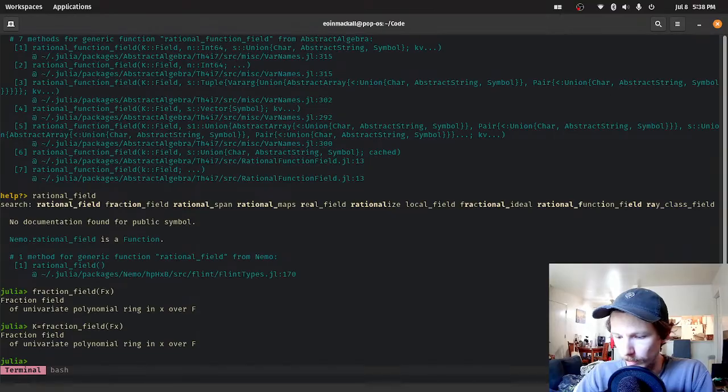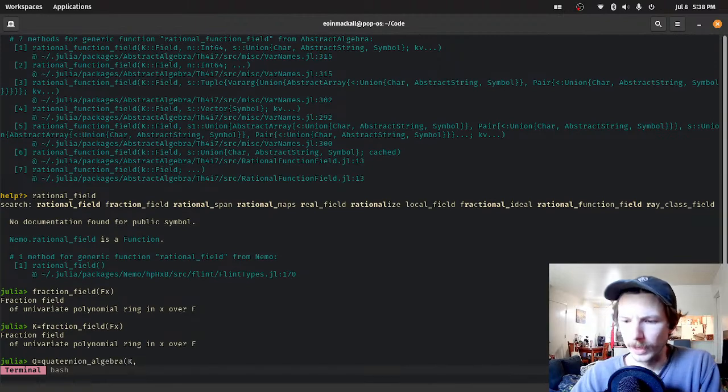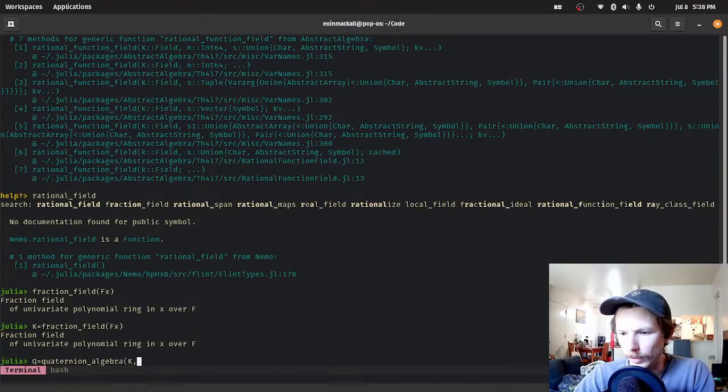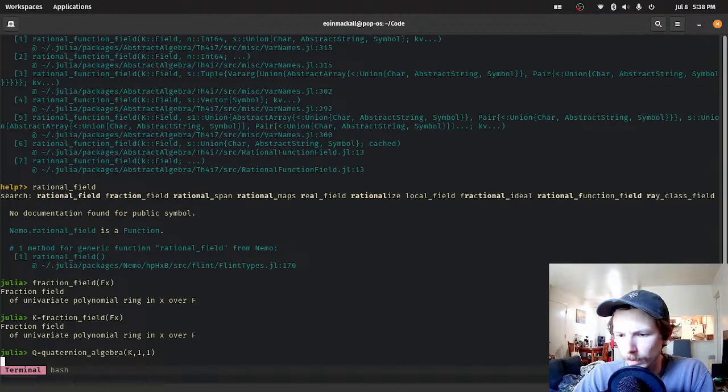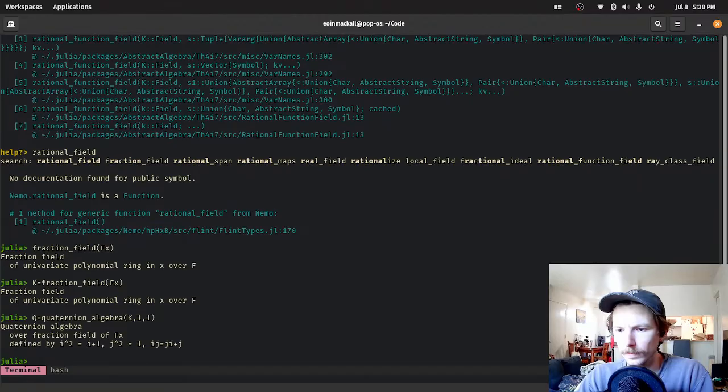Now we'll call quaternion algebra over K with 1, 1. And I wonder what happens if we do this.